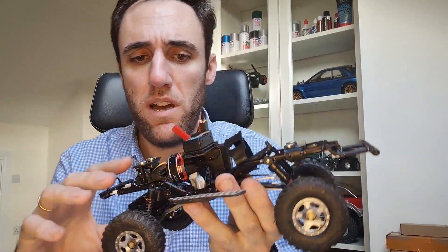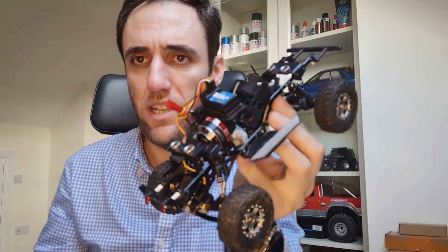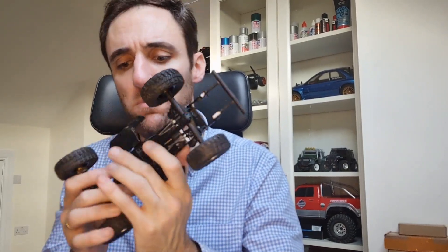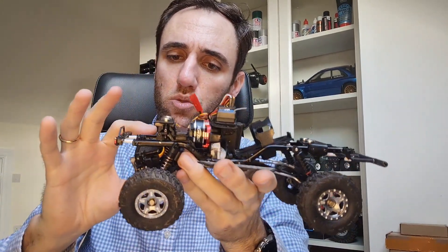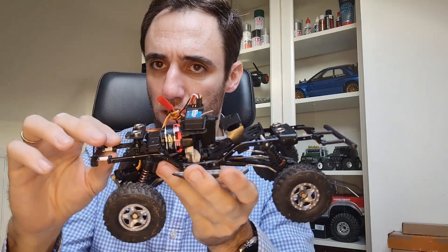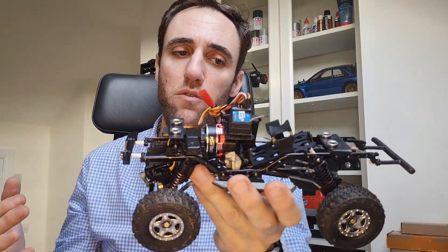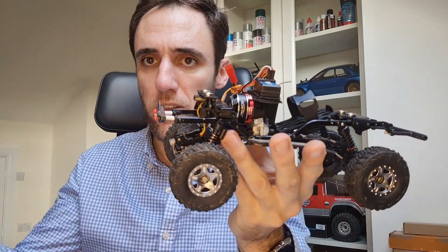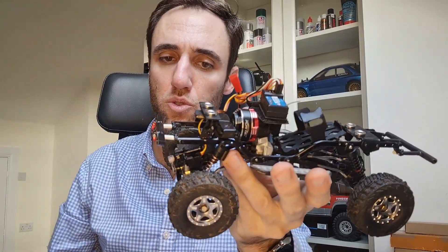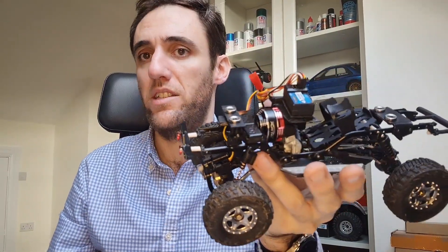One of the things I have been struggling with is taking advantage of the FuryTek brushless system that, as you know, is capable of working on 2S LiPo and also on 3S. I wanted to gain some top speed because I was feeling that even if the low speed control is just amazing — equals to nothing — the top speed is really slow. So I was thinking that probably if we can use the 3S and this is capable, we can make it go faster, especially when going for trails, because one of the weakest points of this setup is that it's really slow.